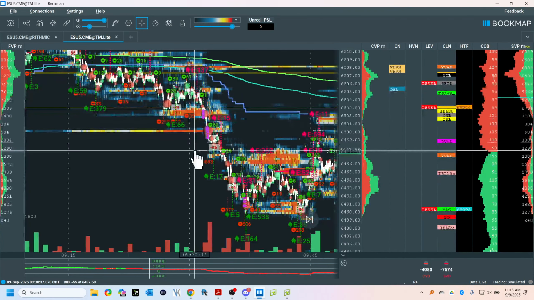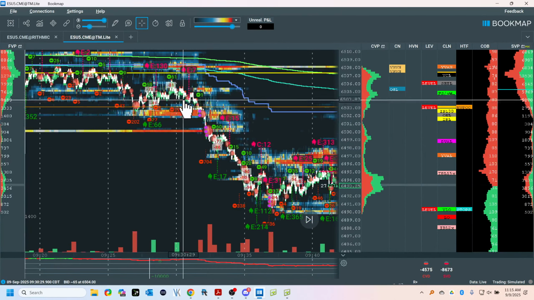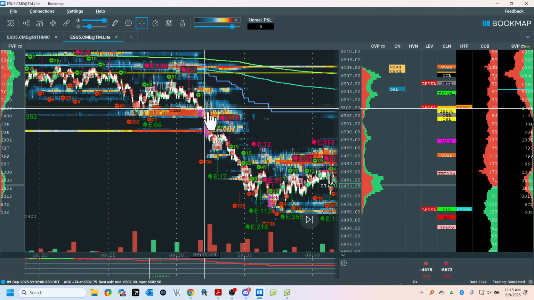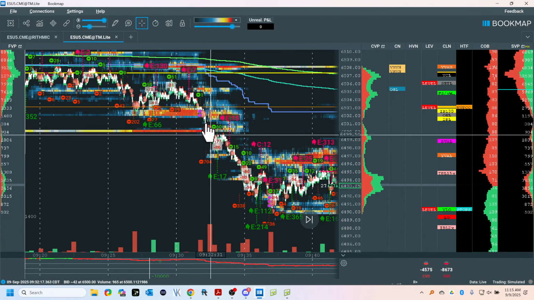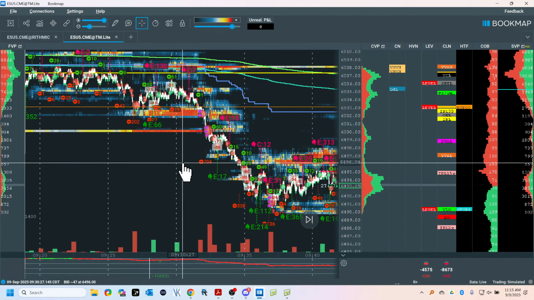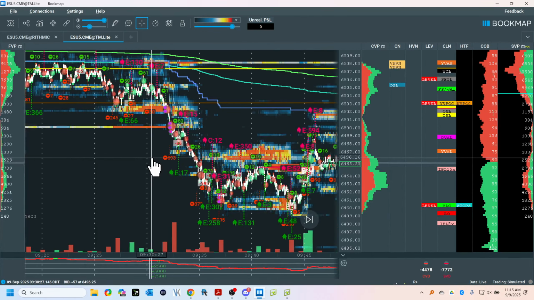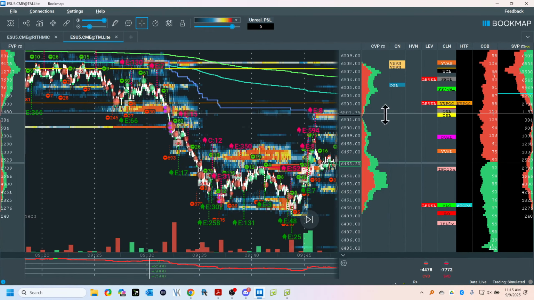And now this, I did not get short here. Didn't do it. Wasn't able to do it. So I was looking to sell a retracement here, and it just ran. Once it runs, even though this is my target, I got nothing to do. Just doesn't matter to me. There's always a bust coming. Now let's look. So my next trade is going to be out here.